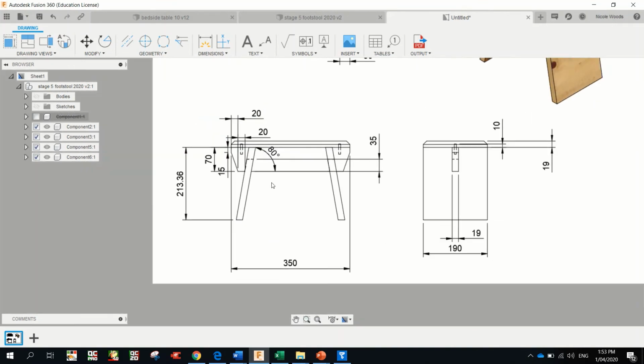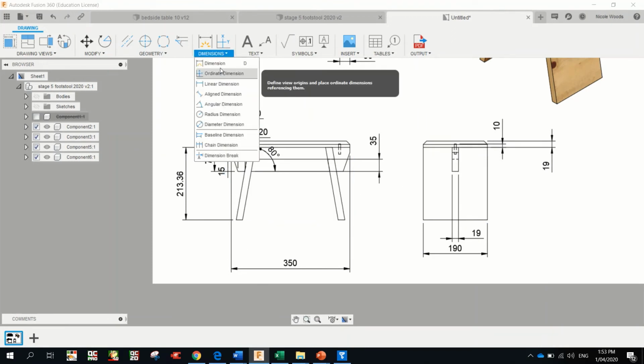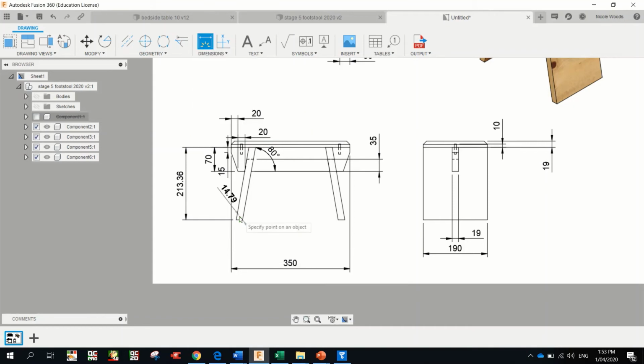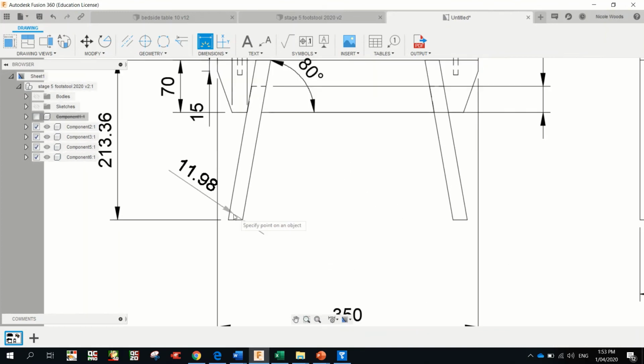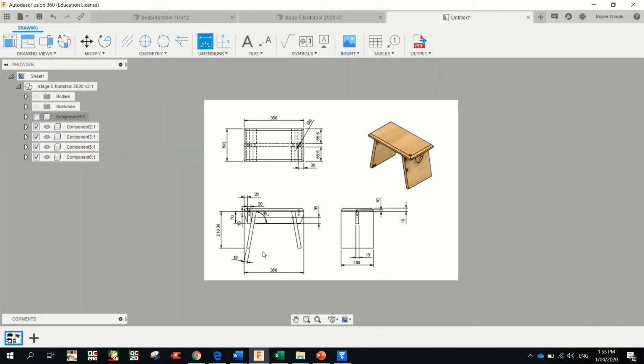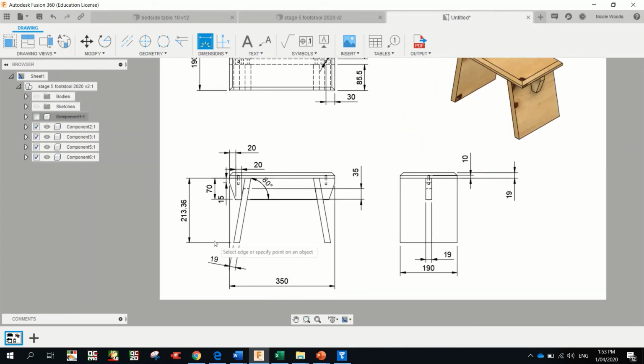We might just make a note on the drawing that all timber is 19 mil thick. There is a way to do it. We could go like this, I believe. And so there we go. There he is. Cool. Bit tricky. If you can't get that one to work, guys, don't worry about it. Okay, we'll just put a note here that all timber thicknesses are 19 mil thick.